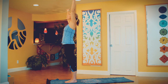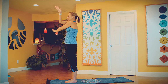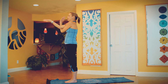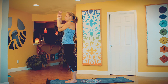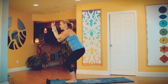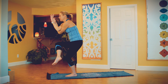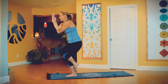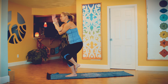Breathe in, tall mountain. Exhale for eagle, left arm underneath right, either opposite hand to opposite shoulder, or continue the wrap, connect the palms of your hands. Breathe in. Exhale, sit low into your chair. Wrap your right leg over your left. Either kickstand it, placing your toe on the floor, or continue to wrap your toe around the back of your left leg.